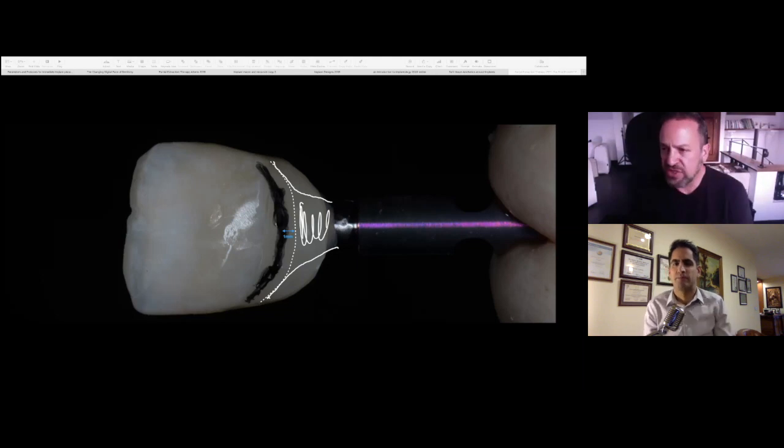And the answer is it shouldn't blanch ever. If you're working in the aesthetic zone and the tissue blanches, the tissue's going to move. So if you don't want the tissue to move, then don't let it blanch. And by using a stone model, you can just confirm that the abutment is going to sit passively in your socket. It's something that most technicians don't understand and don't use.